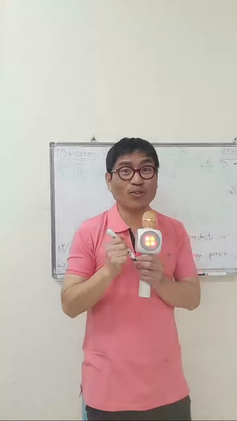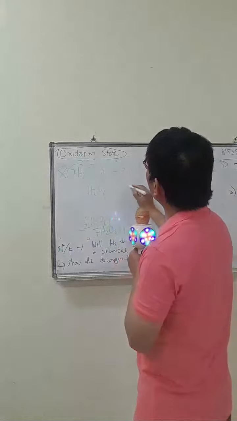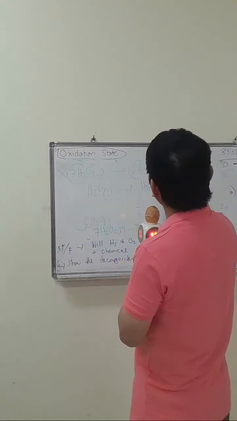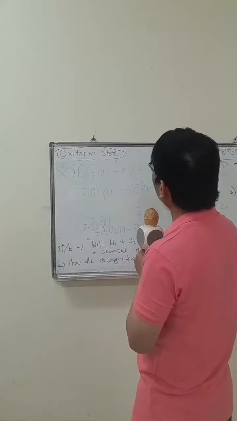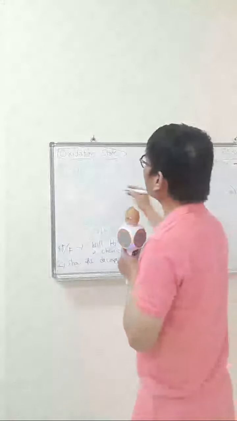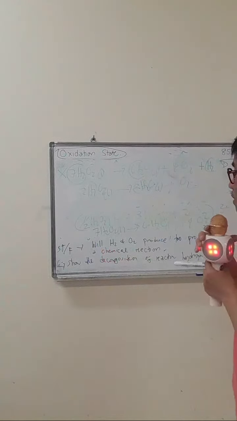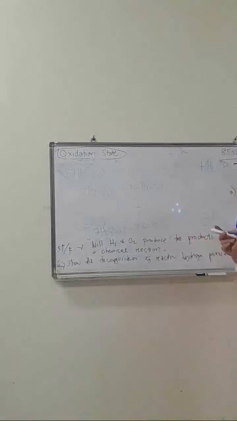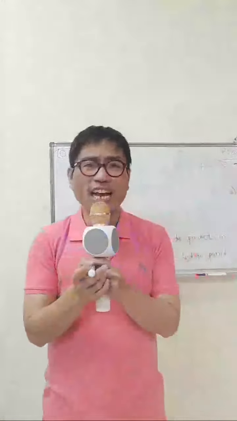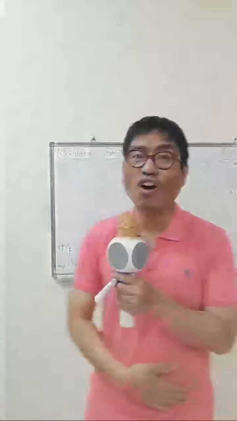We need to use the first one, the simplest one, in which 2 H2O2 liquid is equal to 2 water liquid plus oxygen gas. Okay, 2 moles of water and 2 moles of water, 4 hydrogen, 4 moles of oxygen, balanced, perfect. Okay, like that. So it's going to be the perfect decomposition reaction of hydrogen peroxide: 2 molecules of hydrogen peroxide liquid will decompose into 2 molecules of water liquid plus 1 mole of oxygen gas. Okay? Like that. It's not based on algebra. Only this one I discovered.